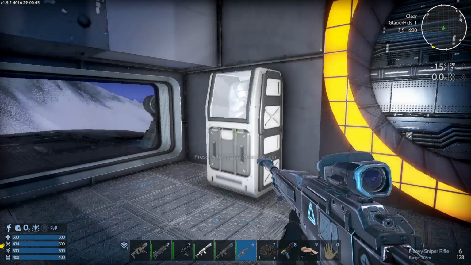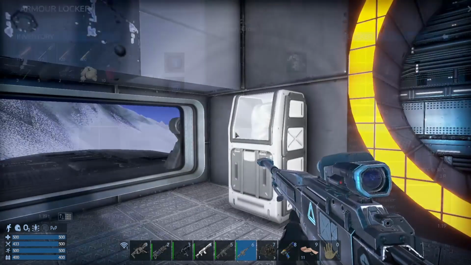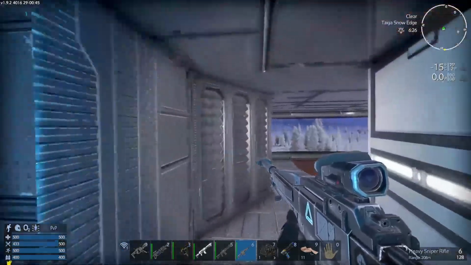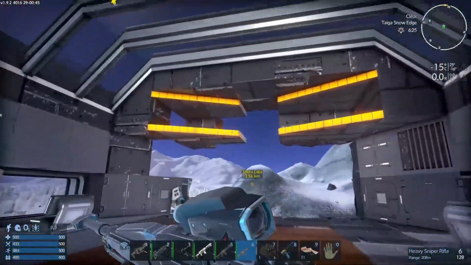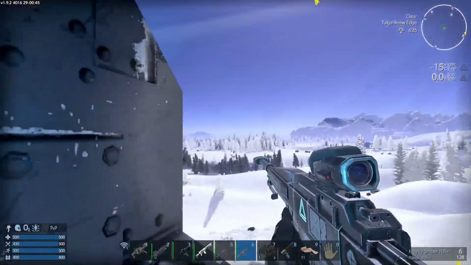Get rid of the mobility boost that's harming my food, and put on the EVA boost that harms my armor. You know, because apparently flirting with my impending doom is something I very greatly enjoy doing.